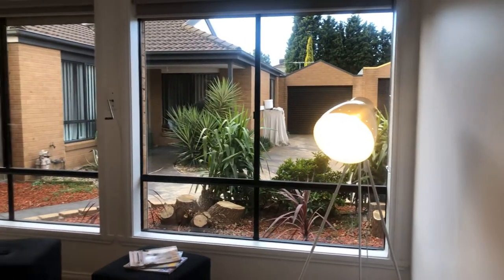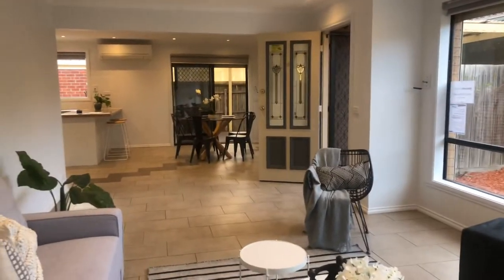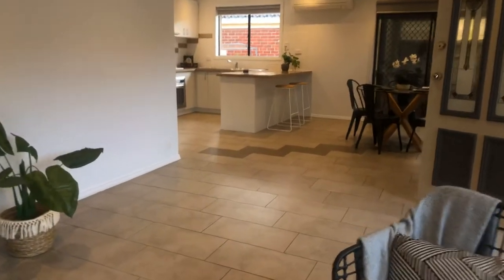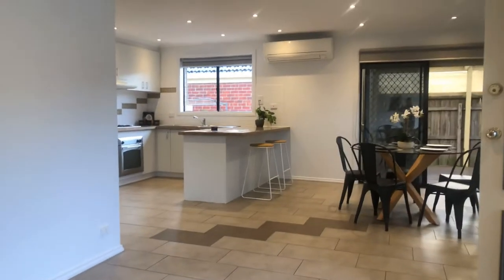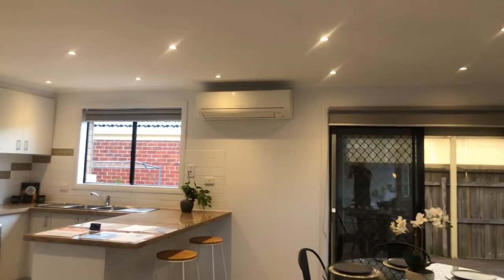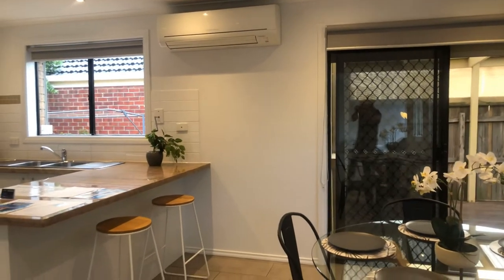The living room has a northern aspect — those windows are facing north, which is just beautiful. It's a very generous space with a great tile finish. Just a beautiful tile to complement the brand new, freshly painted walls — a nice white fresh paint throughout. You also have a very large refrigerated split system unit as well, so the property is really well climate controlled.